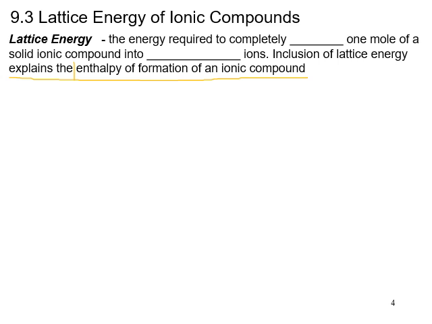Lattice energy is the energy required to completely separate 1 mole of a solid ionic compound into its gaseous ions. Now, this doesn't really happen. I guess it does happen if you just heat it up. If you heat up an ionic compound, it will melt. Say, for example, I take lithium chloride solid and I melt it, it is now lithium chloride liquid, and those ions are now separate from each other. It's molten. But if I keep on heating it, I can actually vaporize it. And all the energy that I put into that is called the lattice energy.